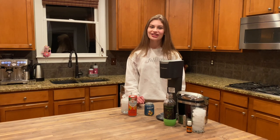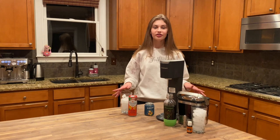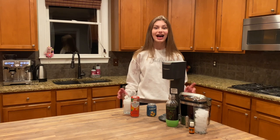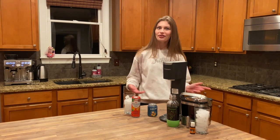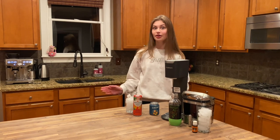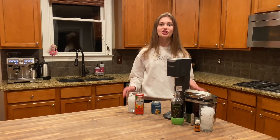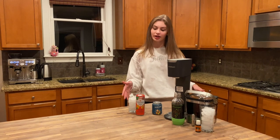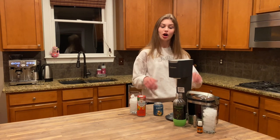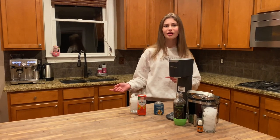If you remember, I've actually tried to make coffee soda before and I botched it — swore I'd never do it again. But then I started The Coffee Shop Project, went to the Barista Parlor at Golden Sound in Nashville and tried it again, and it wasn't that bad. Then I was ready to give it another try at the Coffee House at Second and Bridge, and it wasn't that bad either. So I'm going to try to replicate it in my own kitchen — the way they did it at Second and Bridge, which is just Pellegrino and espresso shots, and also the way they did it at the Barista Parlor, which is carbonating the cold brew and putting flavor in. But before we do that, I'm going to tell you a little bit about the history.